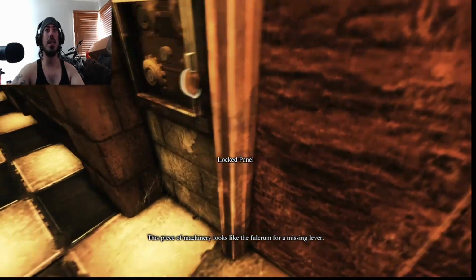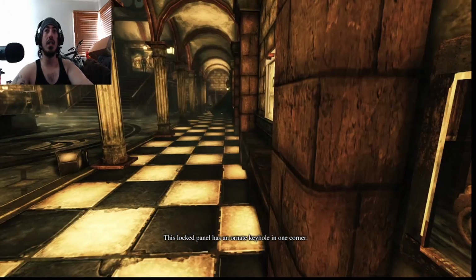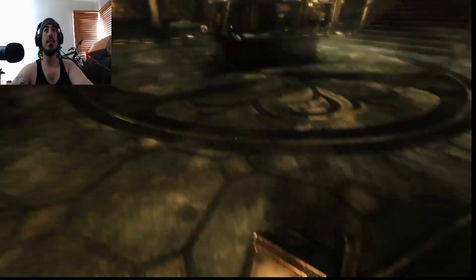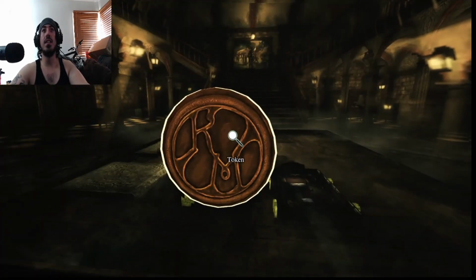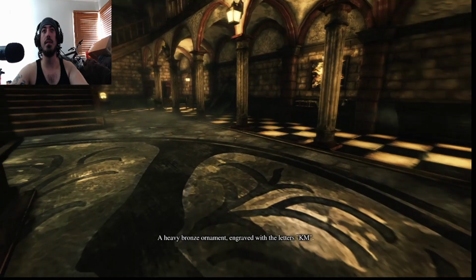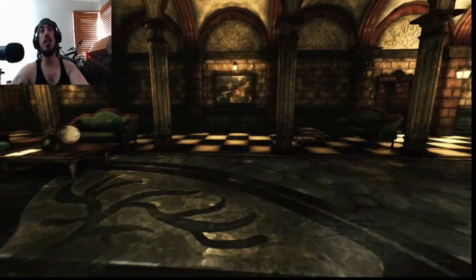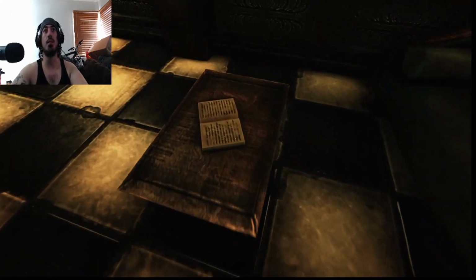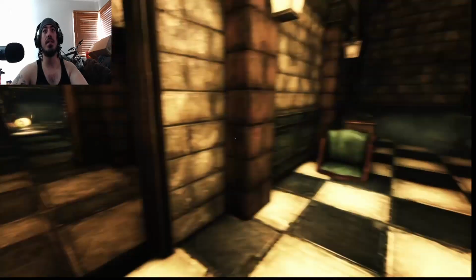I need a lever. I need a lever. What's this? I need a lock, too, to fix this, too. Alright. Looks like I already need to find stuff that I gotta fix. So, heavy bronze ornaments engraved with KM. Interesting. Alright, so, oh yeah, I can run, too. Thank God. A lot of these games still like to let you run, which sucks, because then you're sitting there walking very slowly away from stuff.